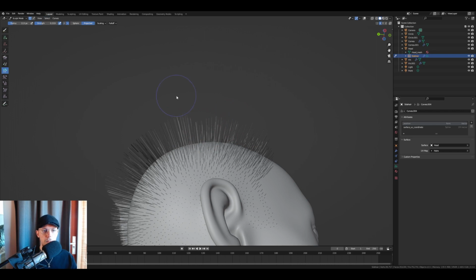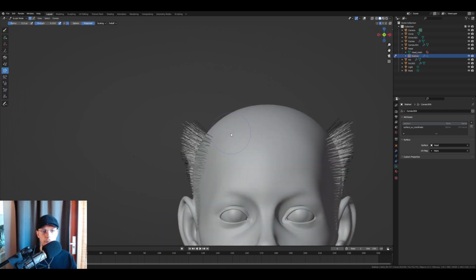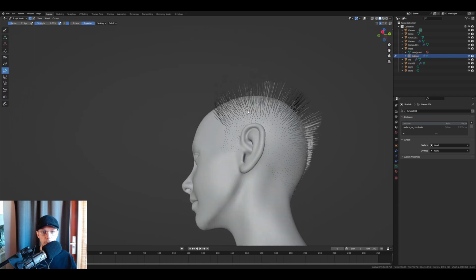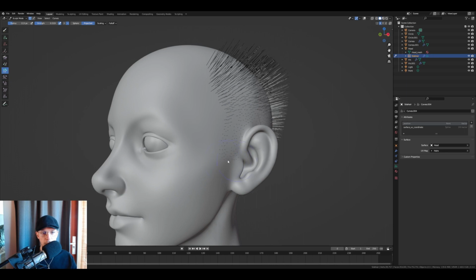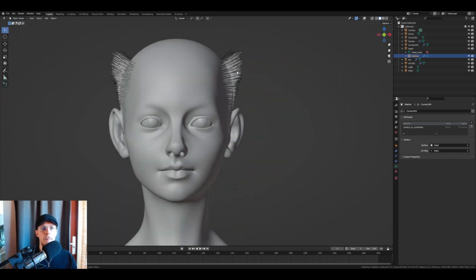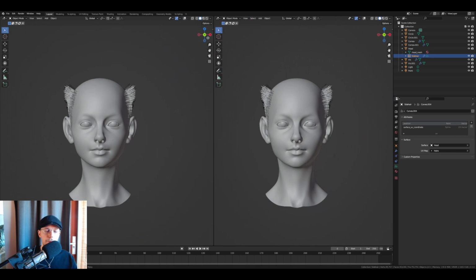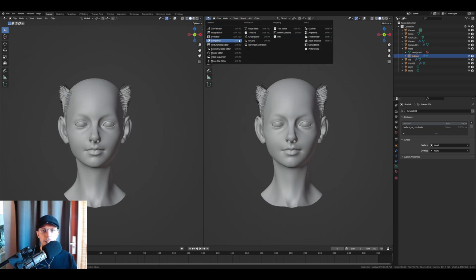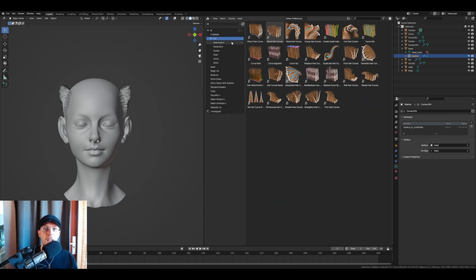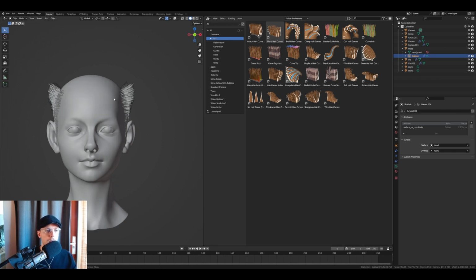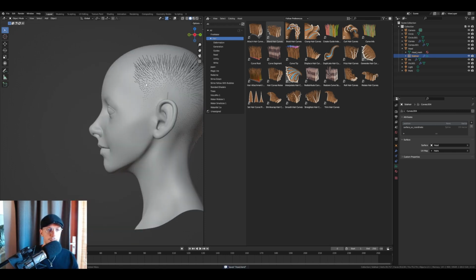All right, so this is just going to be our default side hair set, and you can see we got some nice looking transitions. At least I think it's fine. There we go. Let's go to object mode, and let's swipe this window to the left there, and let's set this to the asset browser. Now this is everything we have, and we're gonna go to the hair section. This is all the hair stuff that we can use that comes with Blender. It's amazing. They added a lot, right? So there's a few things we're gonna be needing right now.